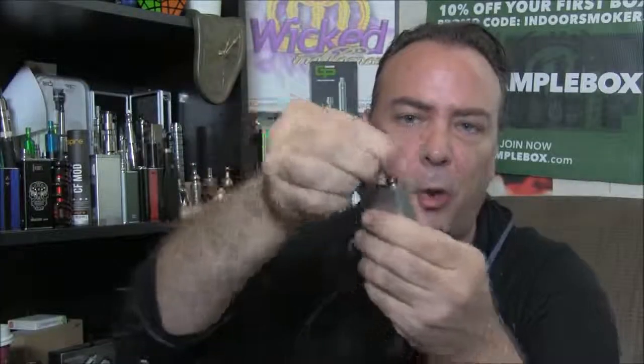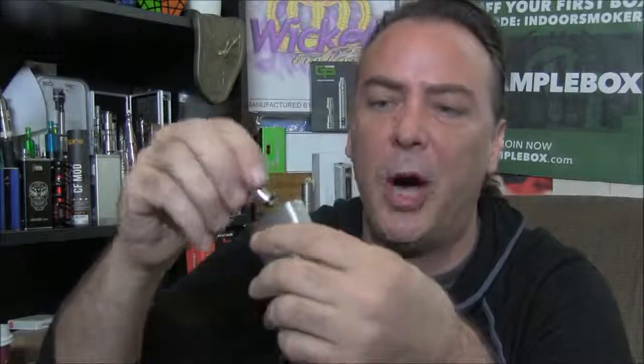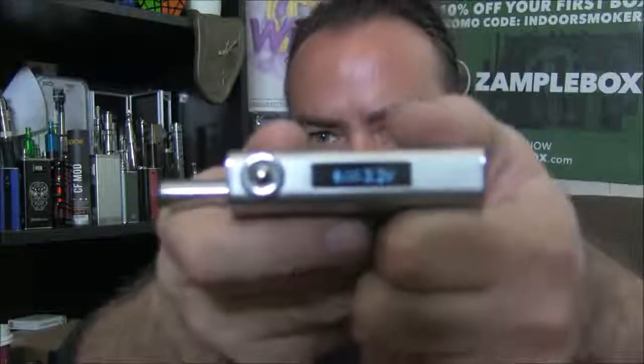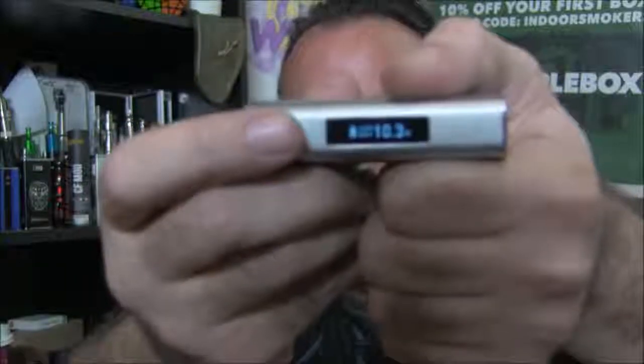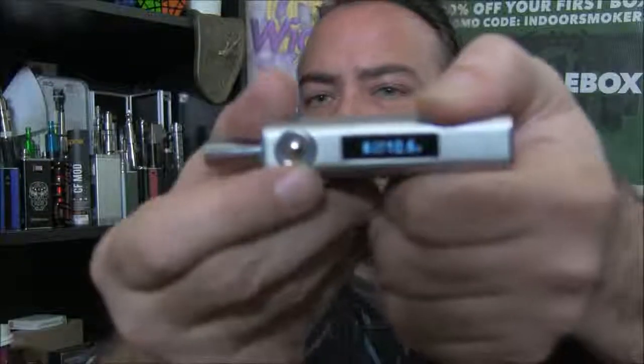Besides the base with the removable coils, you can also replace your drip tip if you so desire. It's a pretty standard size one. I think it would fit most drip tips. And then you power the unit on by clicking the power button 5 times. And then your screen's going to come to life just like that. We're in voltage mode now. You can switch to wattage mode by clicking the button 3 times. Like so. Now you adjust wattages in 0.1 increments by spinning this dial.